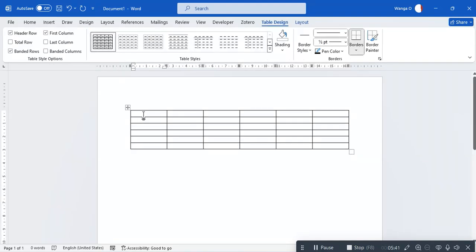So here we are going to have the first field that we are going to type, which is the title.